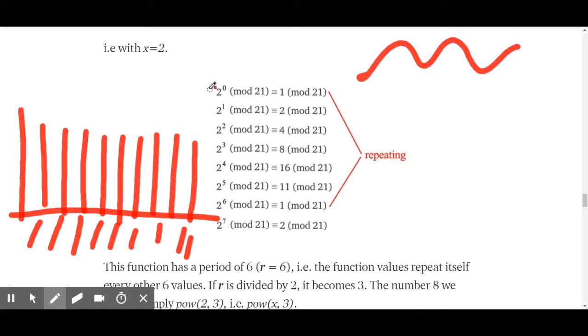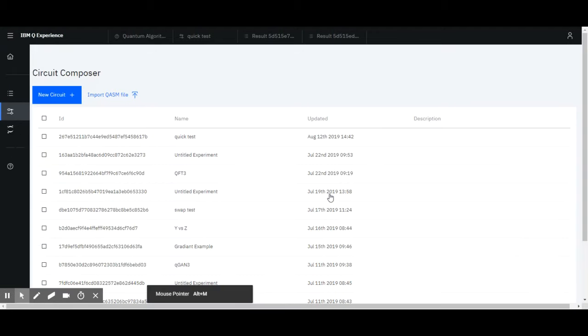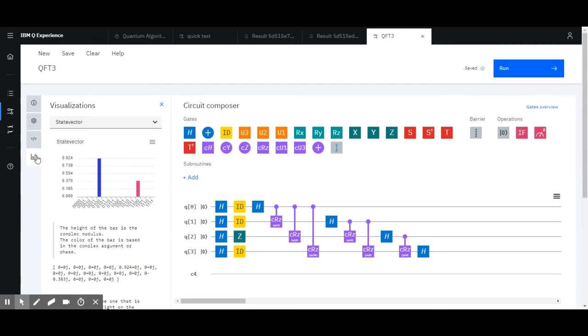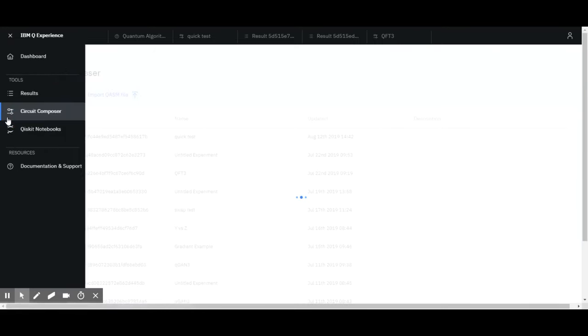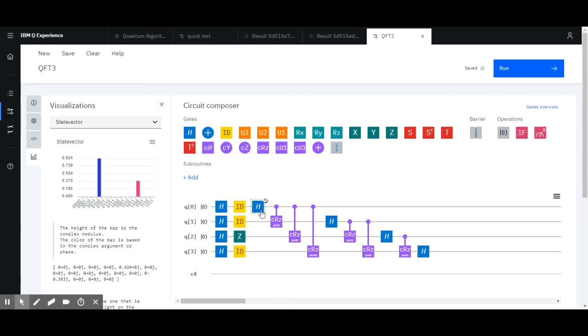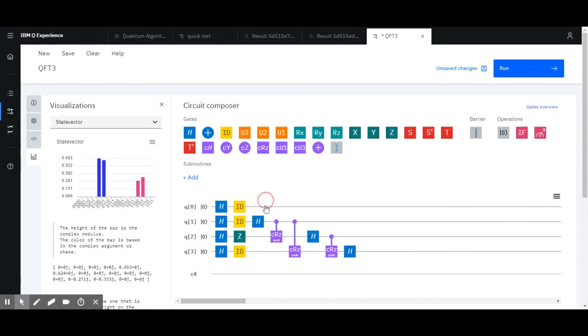Let me see if I can show this, because I remember that I did some examples. Maybe I still have them here. Quantum Fourier transform, exactly. This is the actual quantum Fourier transform.